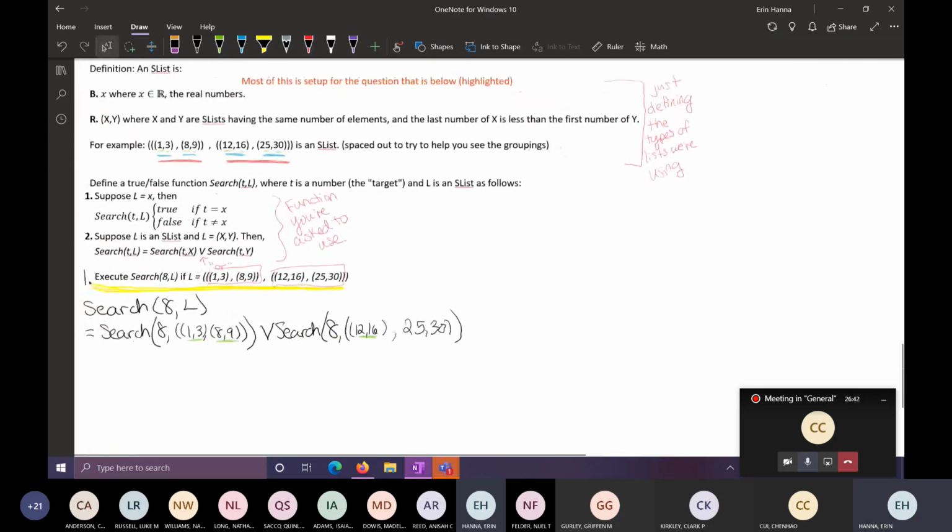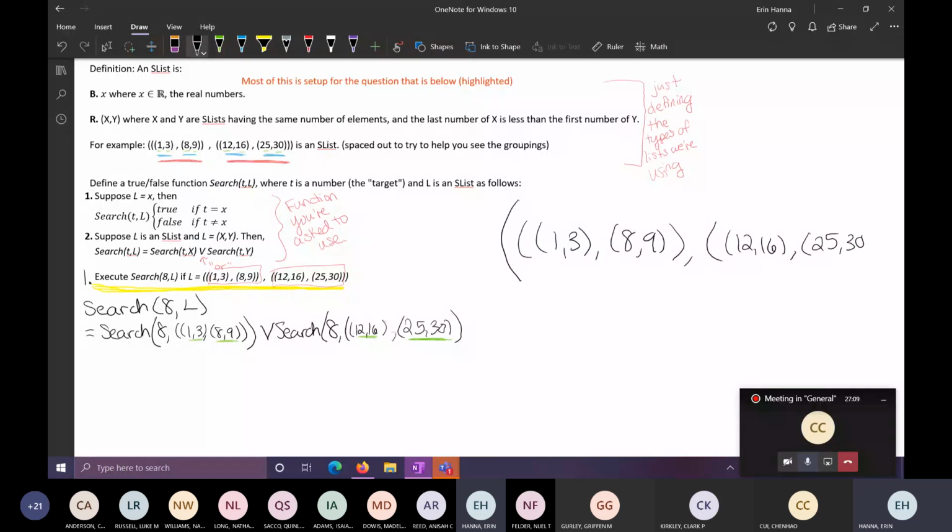All right, so let's talk about this. So that doesn't have enough parentheses. So again, we're starting with this S list, and so let me talk about the S list one more time. So this is the S list we're considering, and essentially it has kind of stages to it.